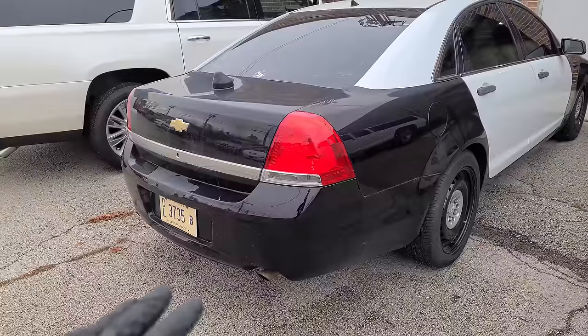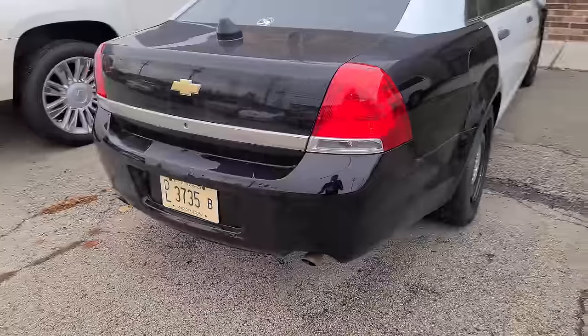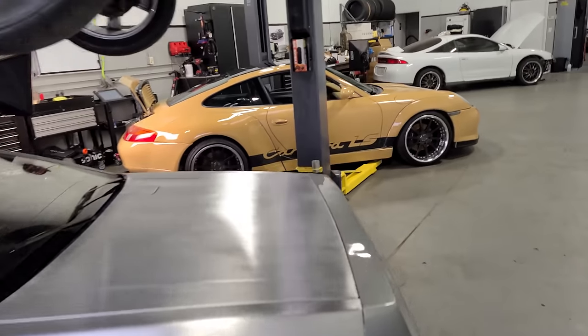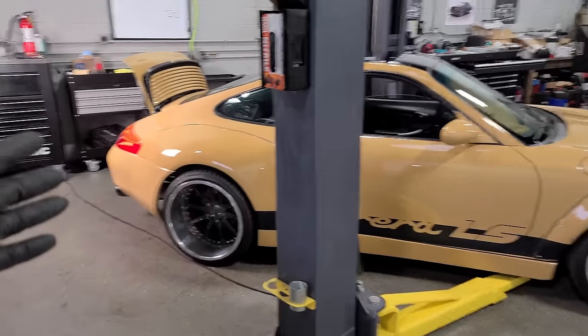This has got to be louder than my Caprice, and my Caprice is loud. I have the Porsche running in there, but hang on, which one's louder? I really don't know. I mean, that one's echoing in the shop and this one's outside, but they're both very loud. Once we fix the Porsche, we will definitely have a rev battle. Listen to this thing camming away. And you know, it's mostly surging because it's untuned.